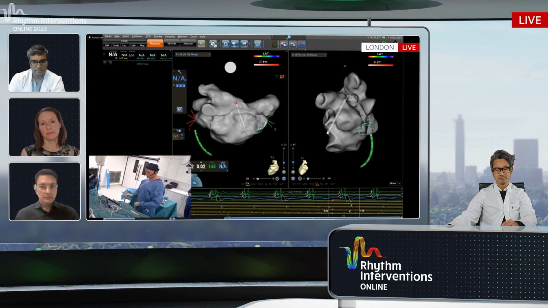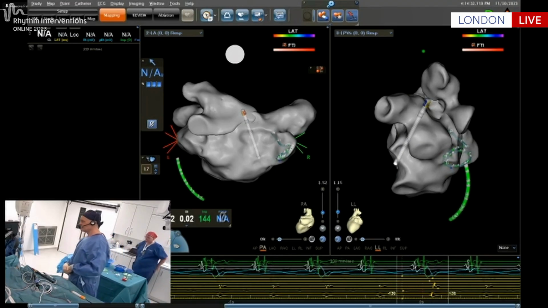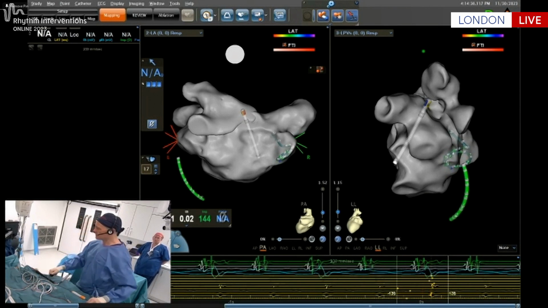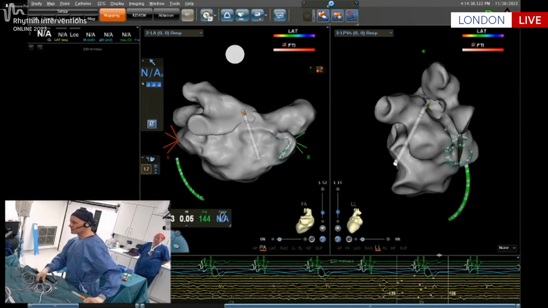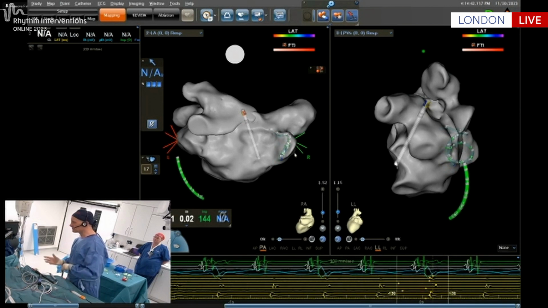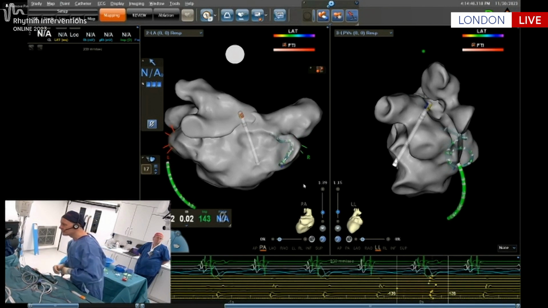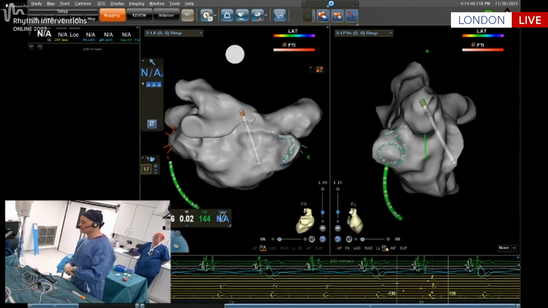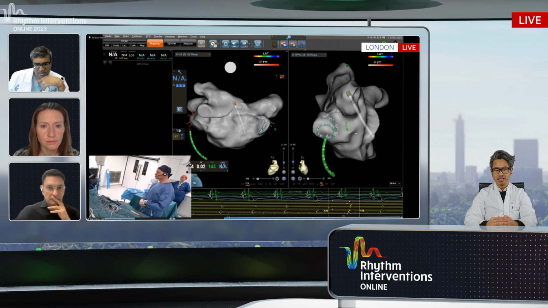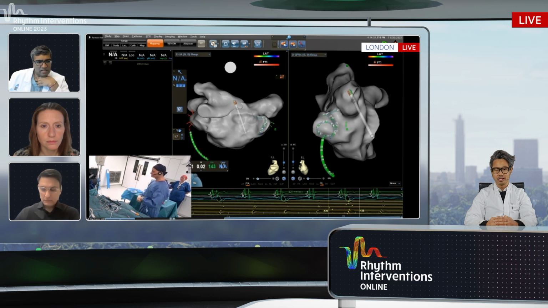So I'll just show you the PV signals, if I may. So we're in the right lower, and I think there is a signal there on 17, 18, 9, 10. I'm just going to pull it right to the back of the vein. And so we can see that maybe 3, 4 is the earliest. And if we can have a right lateral on the right-hand view, we can see that 3, 4 is just on the anterior. The electrograms in the Carto, but not on the large screen.